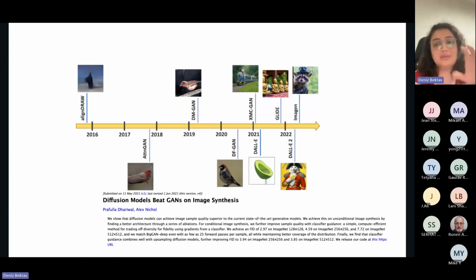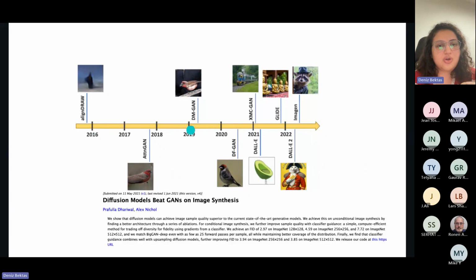However, the image quality was very low, as you can see here. The scenes and the objects generated were barely recognizable. This was followed by 5 years of model improvements instigated by the progress of GANs.